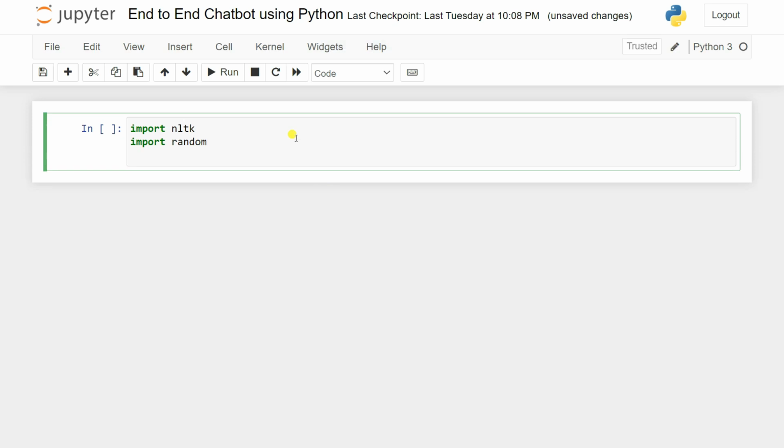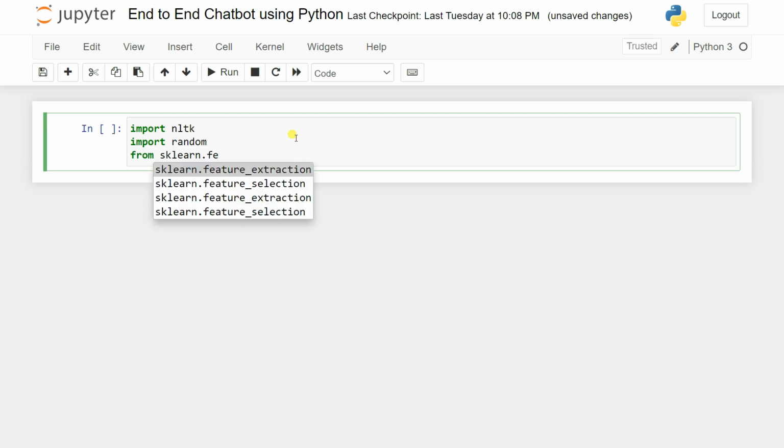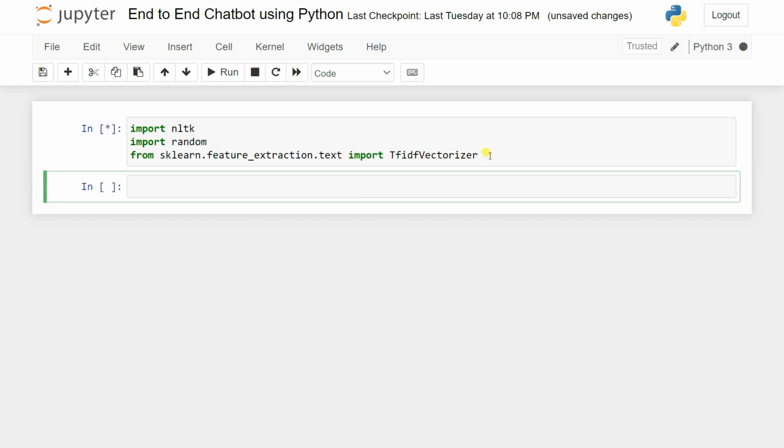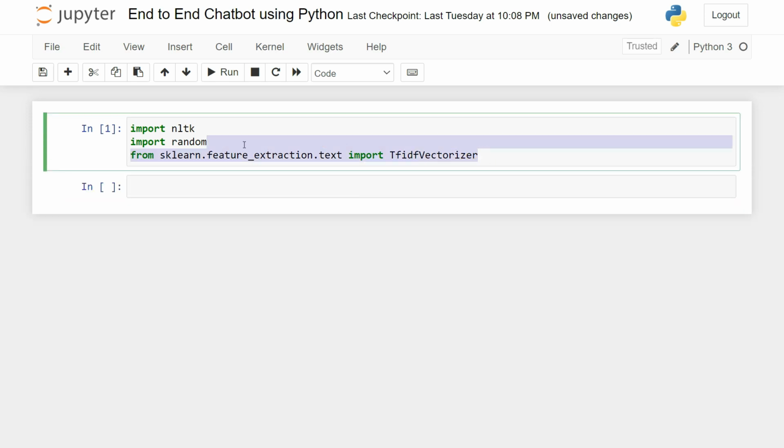Then we're going to import the feature extraction technique called the TF-IDF vectorizer, also called text vectorization. So from sklearn dot feature extraction, when you press tab, it will give you auto suggestions, dot text. We're going to import the TF-IDF vectorizer. Okay, you can see here TfidfVectorizer. You can also use the count vectorizer or any kind of vectorizer technique. Then I'm simply going to use shift enter and it will automatically load the library in my Jupyter Notebook script.